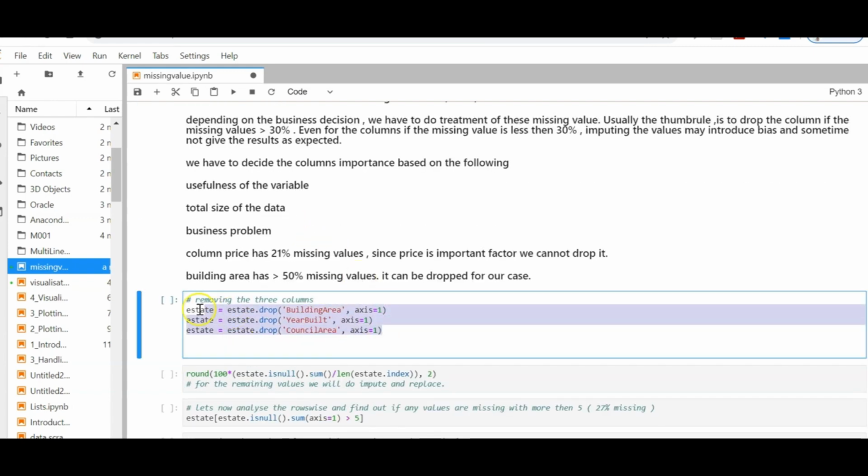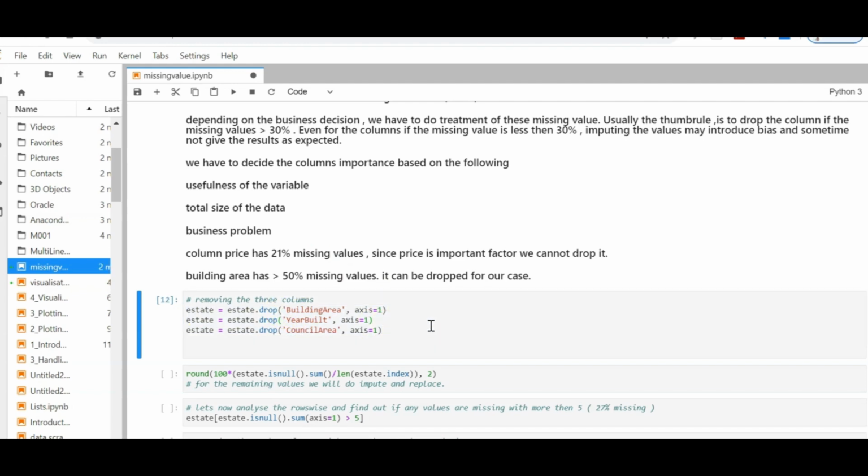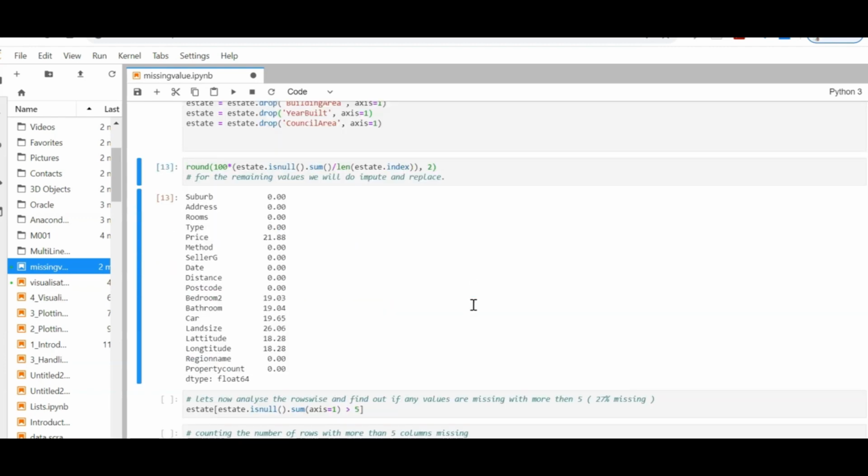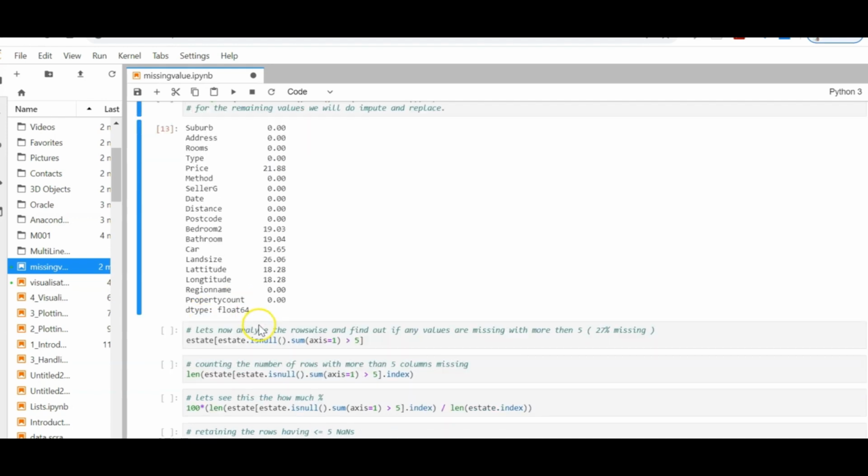So we are going to drop these using the drop function. It has been dropped, so let us compute the percentage again. Now price is 21%, bedroom and bathroom 19%, car 19%.